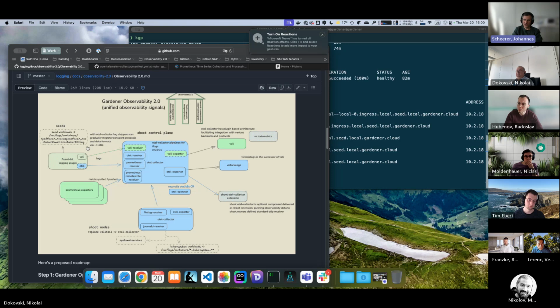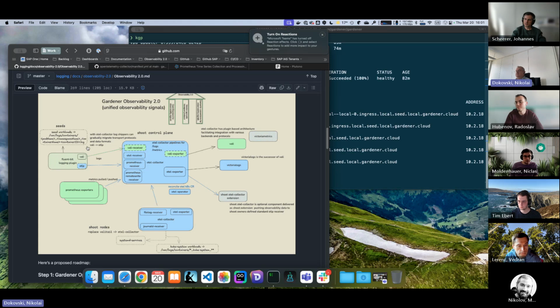So the question is just, if we collect the data anyway into our shoot control plane and then we push from there, then that would not be the perfect solution. If we can basically tell the OpenTelemetry collector on the nodes to have potentially two endpoints, because for operations reasons we want to have the logs for our components, but they should also go somewhere else, that would be perfect. I'm not sure, but we can see how that pans out. Yeah.